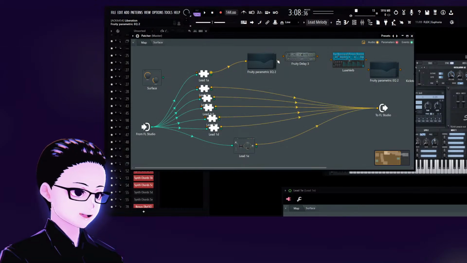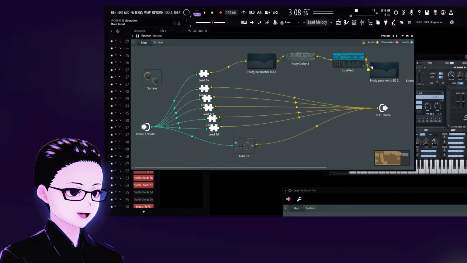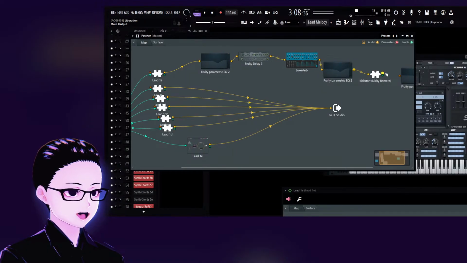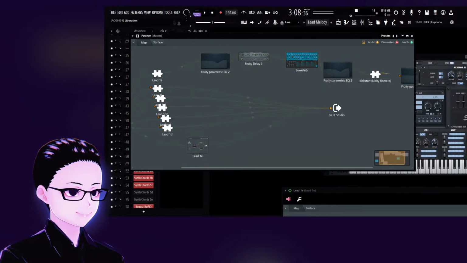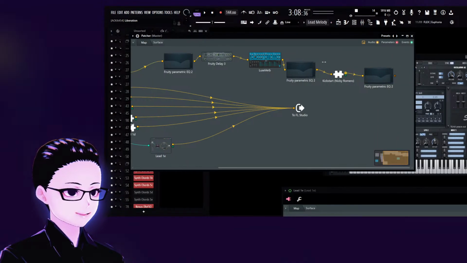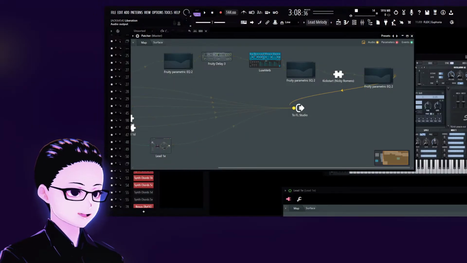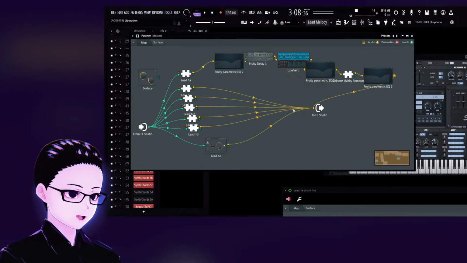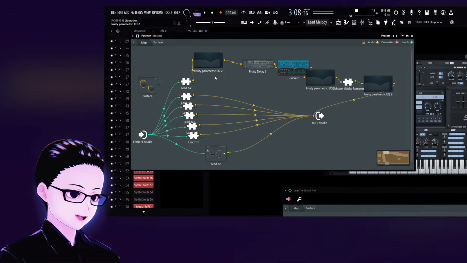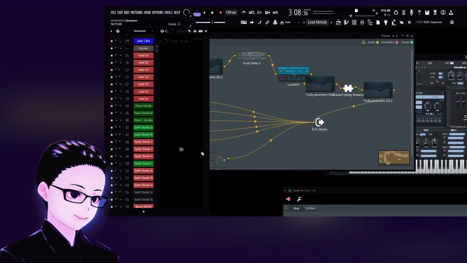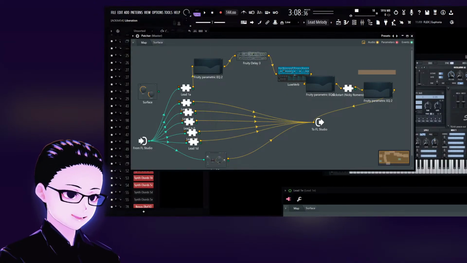So I'm just gonna patch these through like that, like that, like that, like that. There and there. And then finally there. Like I said, I would like to group them all together so that they don't take up that much space, but I don't think it gives me an option to at this point.